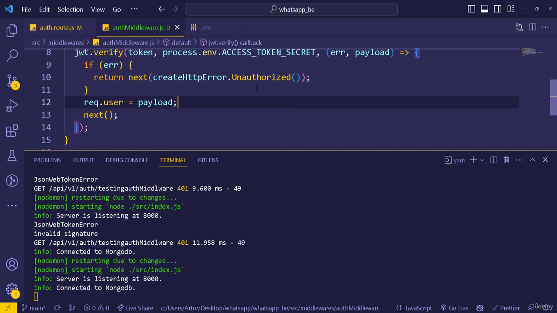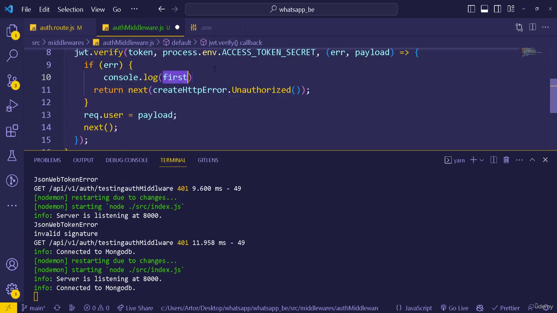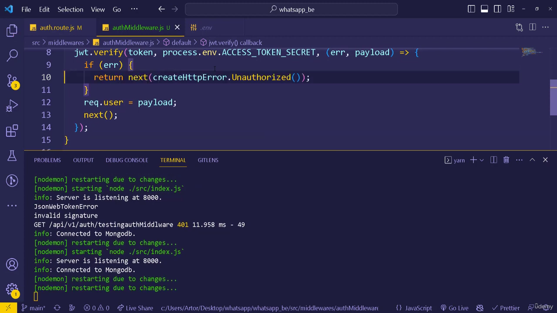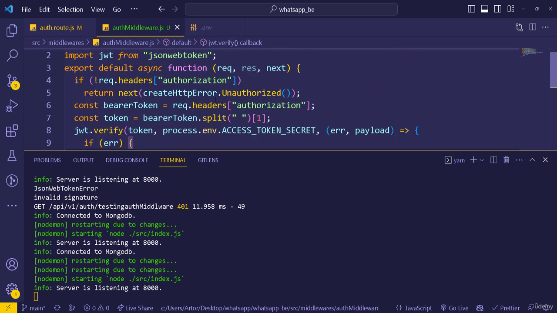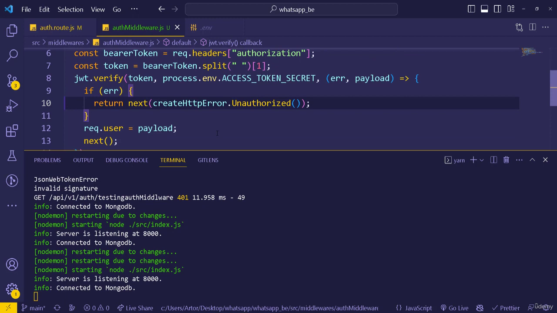So just return unauthorized, and then you can console log the error for yourself if you want to. But there is no need for that because there is no error in our code. The only error could be if the user is not logged in, and that means he's unauthorized. So that's the way I like to treat it. No matter what the situation is, you're just unauthorized for me.